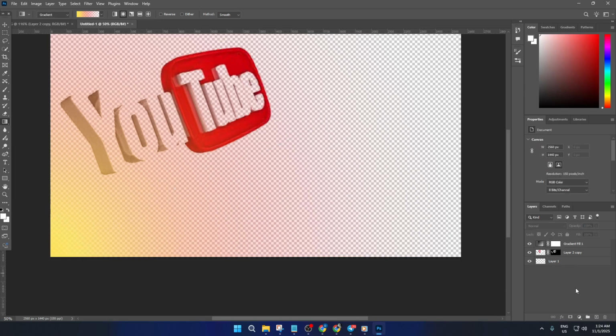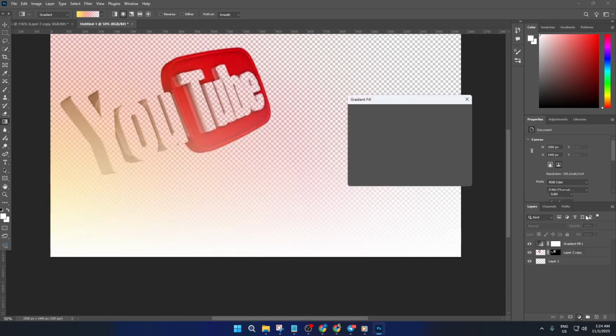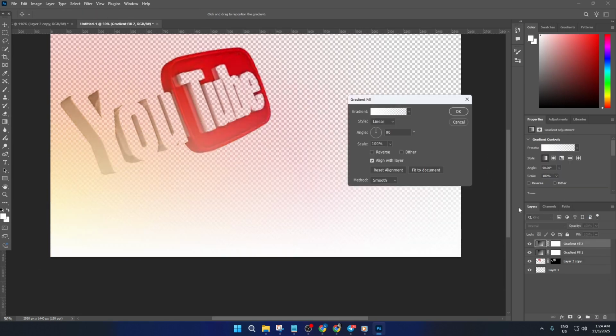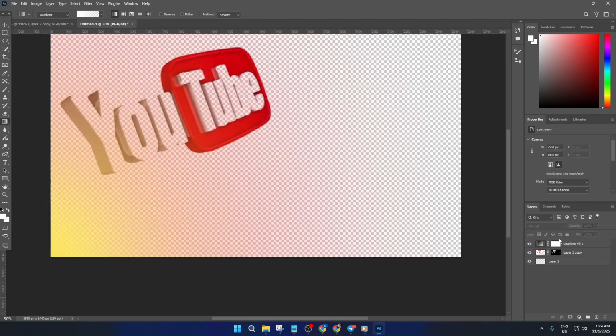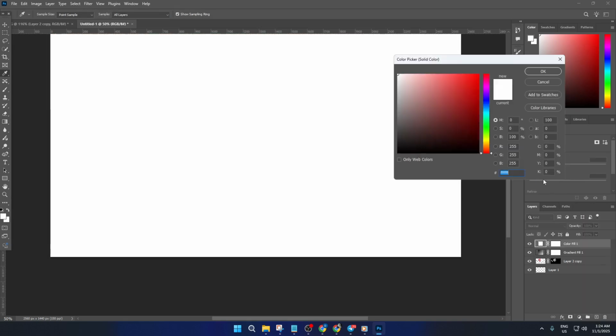For your background, maybe one solid color is enough, but let's add a gradient for extra depth. Select the background layer, then use the gradient tool to blend two colors, maybe a cool blue into purple or a warm orange into yellow. Gradients give your banner that modern, professional touch, helping the foreground elements really stand out. If the gradient looks too intense, lower the opacity or pick colors that are a bit more muted.